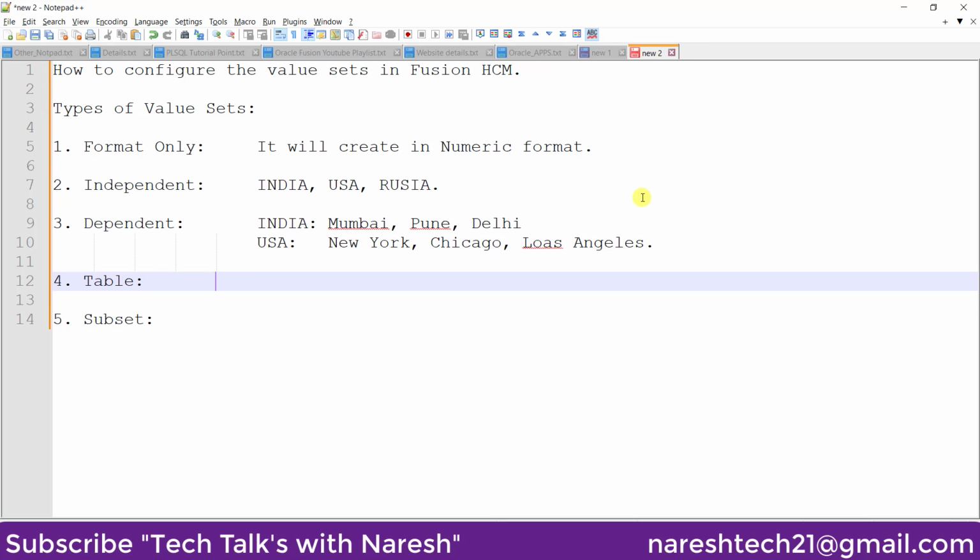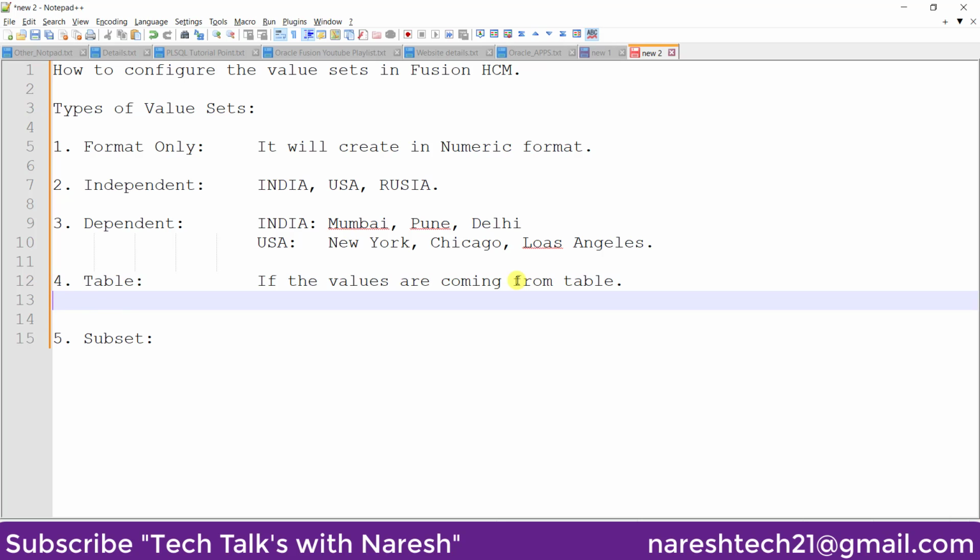Then the table value set. If the values are coming from a table, then it is called a table value set. In Oracle apps we have multiple tables.